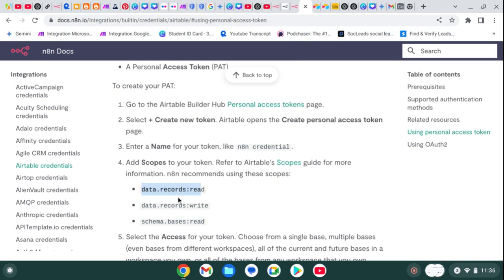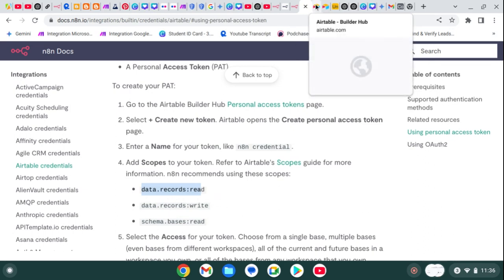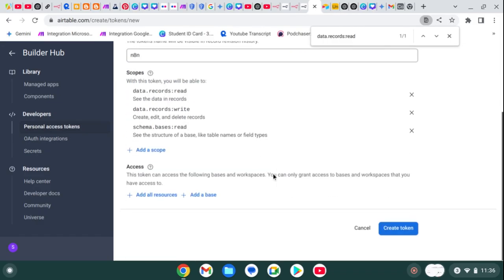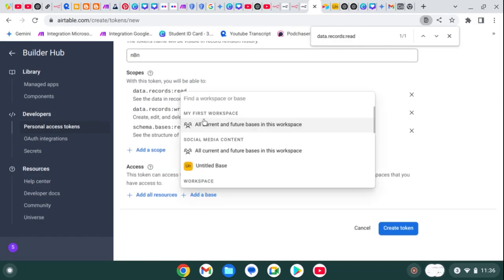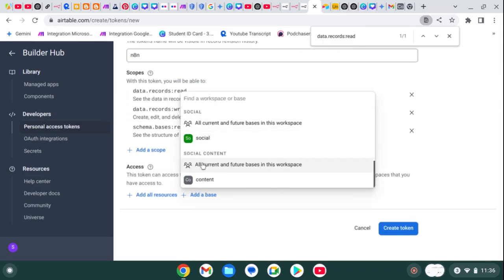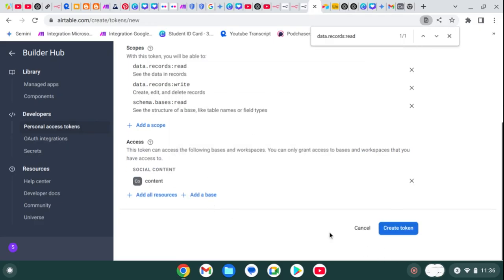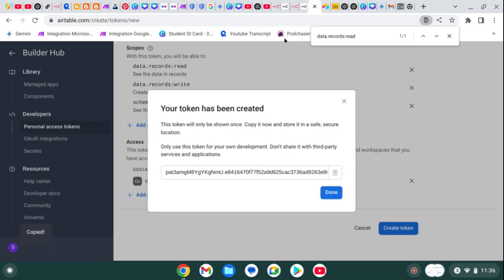Here is the record, we need to add this, and add a base, we simply create one for content, and create the token and copy it, go back to n8n.